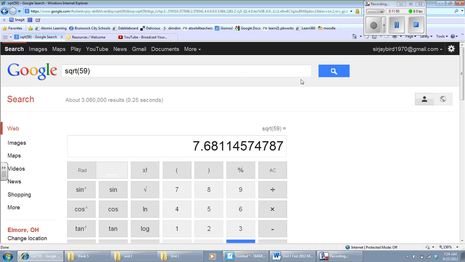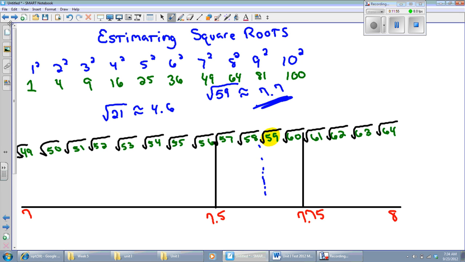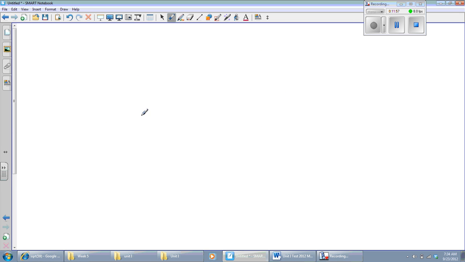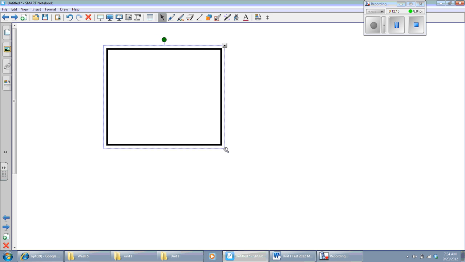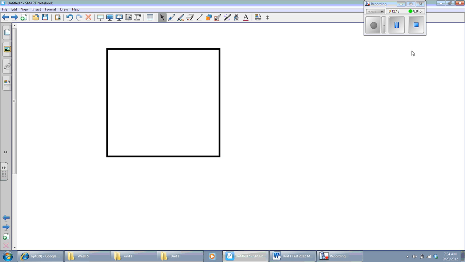All right. Now, there's one more type of problem we need to talk about in review, and that is when we have a square with an area and we're trying to find the sides of it, right? So that doesn't look like a square. Let me see if I can make it look more squarish. Yeah, that's a little bit better. And I'm going to tell you the area of this is 196 inches squared. How big is the side?